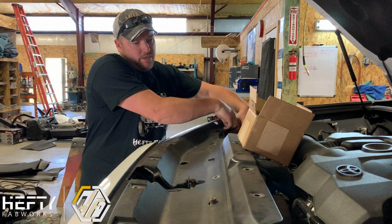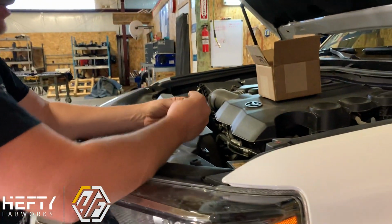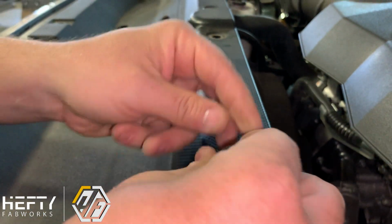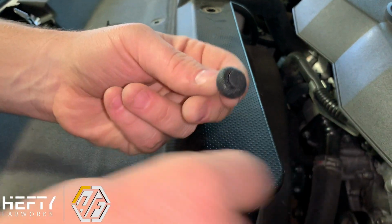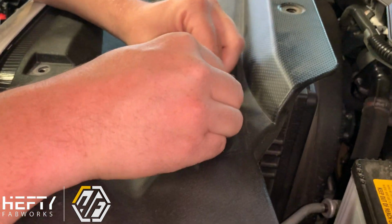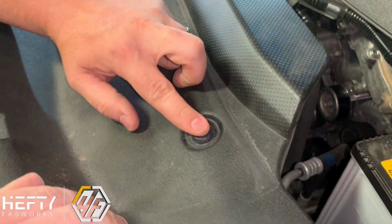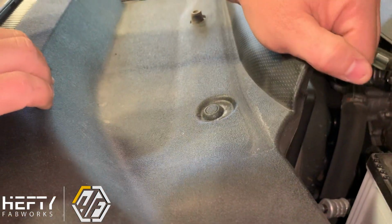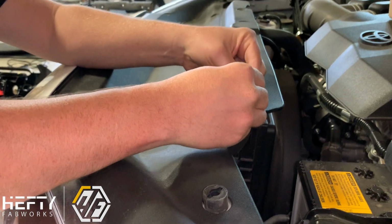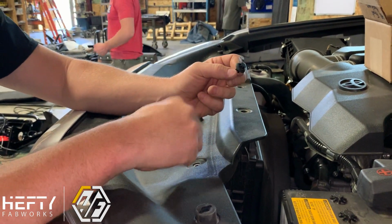We're just going to put them all back in here just to keep everything safe and out of the way. Now, if you zoom in here, when you're putting these back in, you can see it's recessed down in there since we pushed it out. If you just push down on this, it'll pop back up. And that's how you're going to install these back in. When you install them back into the position at the end, you put them back into the hole, and they're just going to go down, and you push it till it's flush with the top, and then it'll hold. Again, to get them out, you push down, and they'll pop right up and out, so that when you want to use them, they're popped back up, and then you can push them back in.